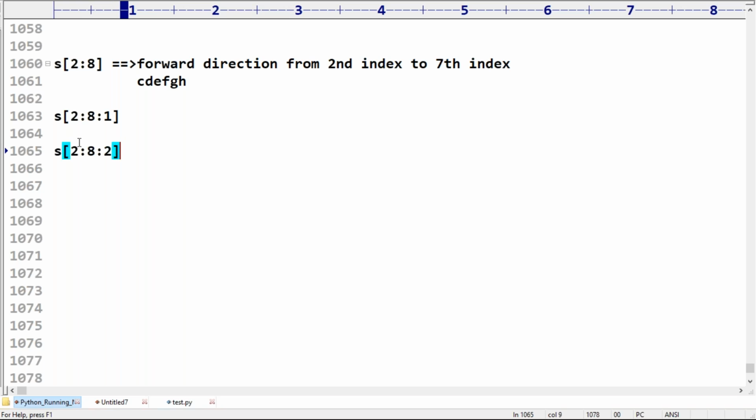What is the meaning of that? Earlier I explained 1 plus, 1 minus, but here I didn't explain what 2 means.